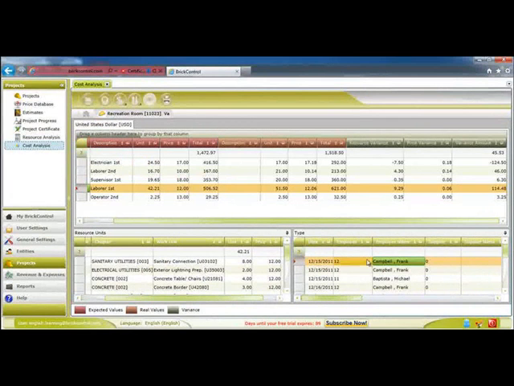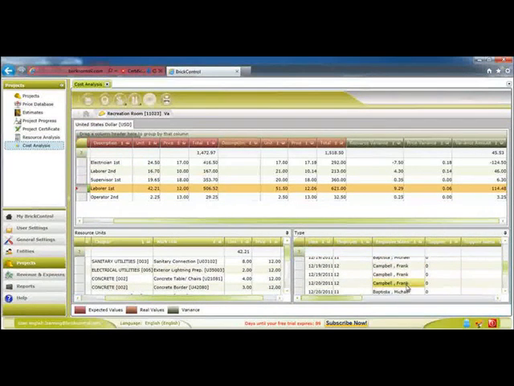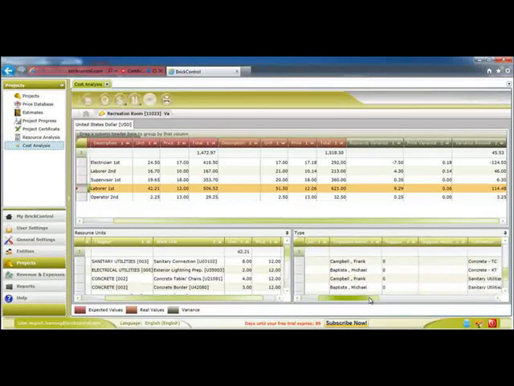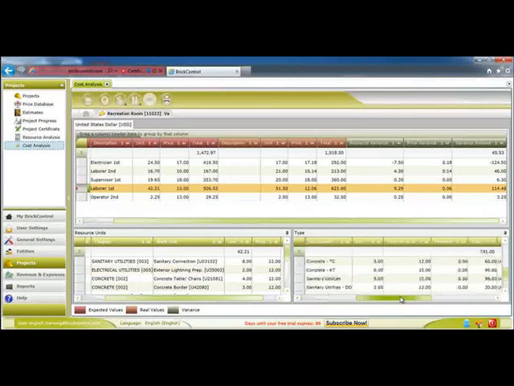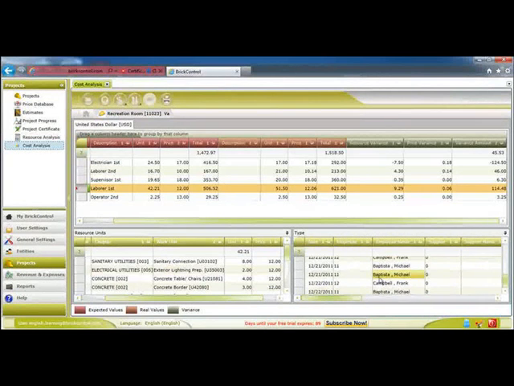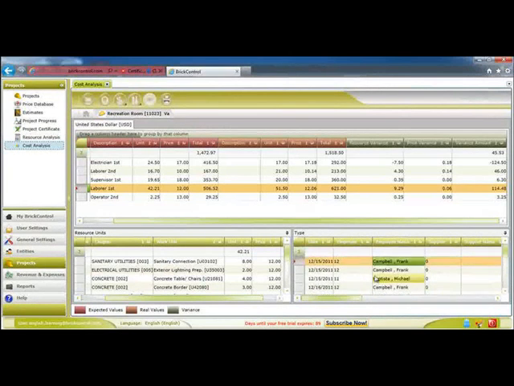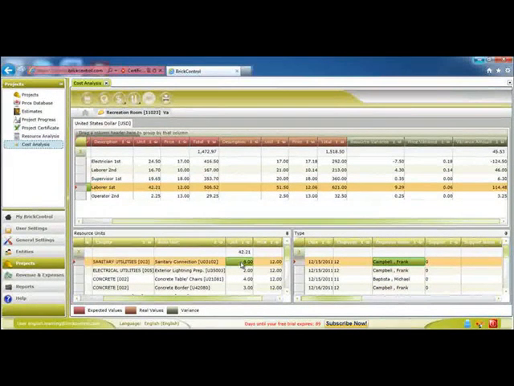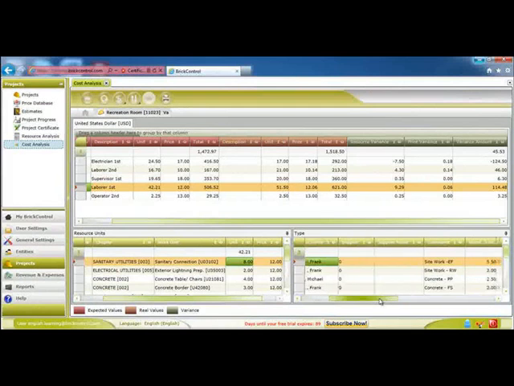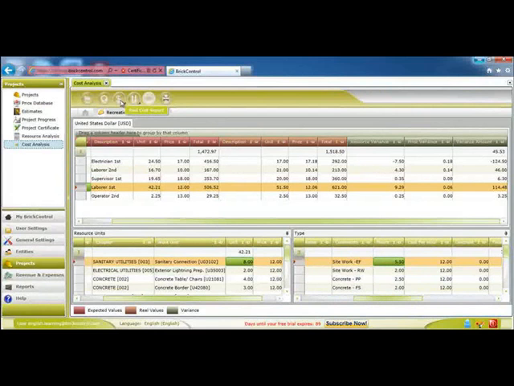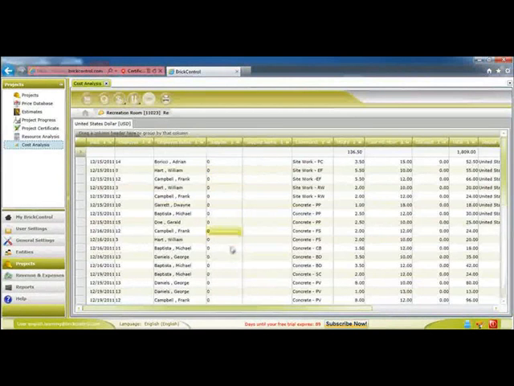Therefore, we can see all the people involved in these works, realize who's responsible of positive or negative variance, and if activities are being properly assigned, due to the fact that sometimes supervisors might be doing the activities of a laborer or the other way around. In other words, BrickControl provides all the information that is necessary to analyze variance and take measures to avoid altering the expected costs in the project. If you also want to have more information on the people that are involved in the project, select Real Costs Report. Here we have all the timesheets we entered for this project during the period of time we have specified before analyzing costs.